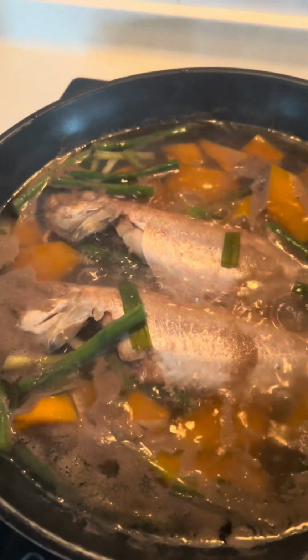And there you have it, folks, Dinengdeng with Bisugo, a dish that's as healthy as it is flavorful. And if things get a little chaotic in the kitchen, just remember, cooking is about having fun. Enjoy.